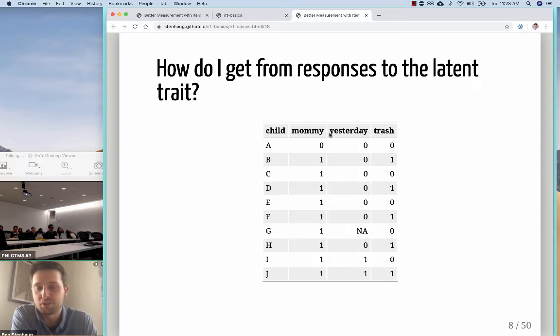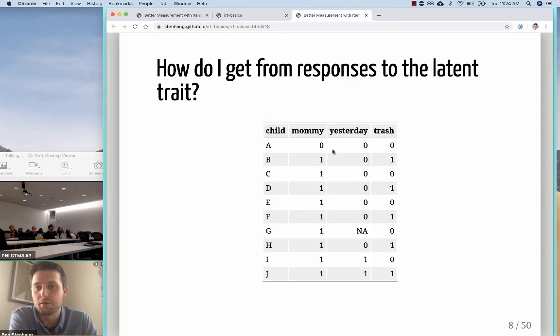Average them. This person got a 0%. This person got a 66%. Yeah, that's exactly right. And this is what psychologists, everyone has been doing forever. It's known more commonly as the sum score. This is how I think we were all graded in schools growing up. I asked you 10 questions. You got 8 of them correct. You got an 8 out of 10. You have an 8. I've just added up rights and wrongs.